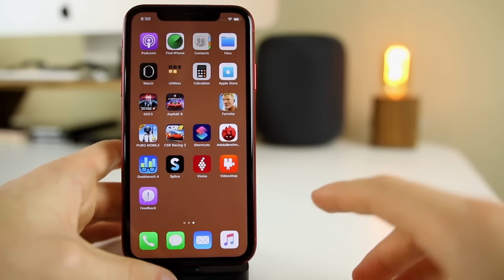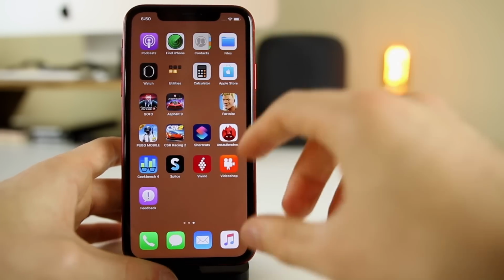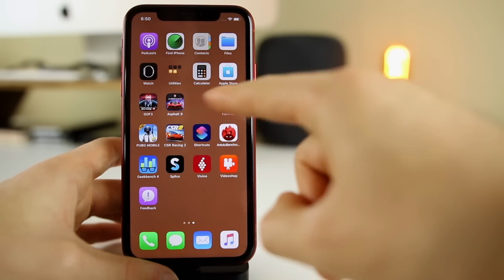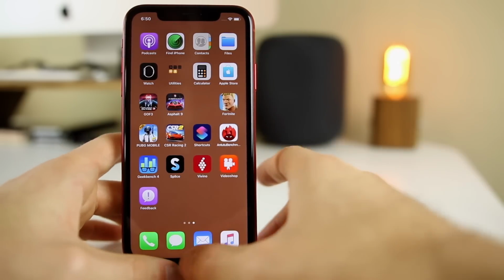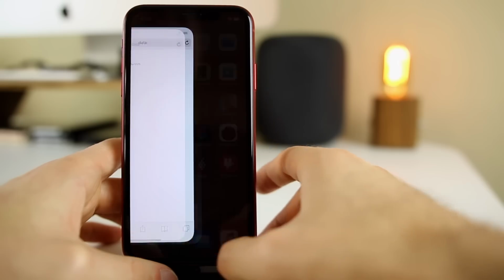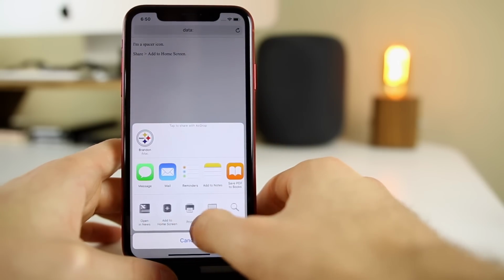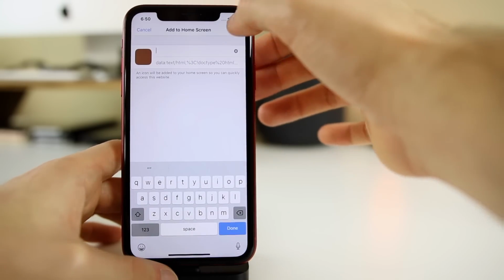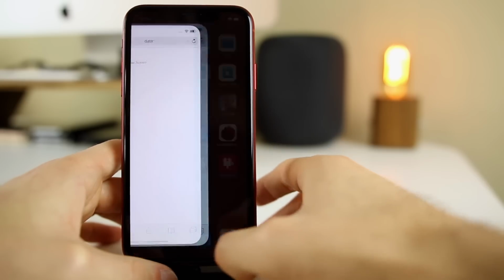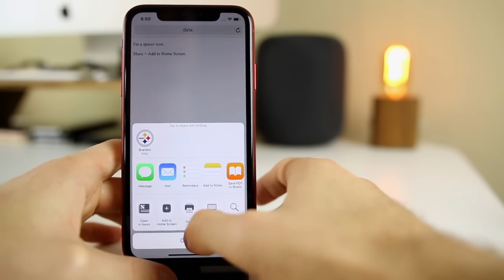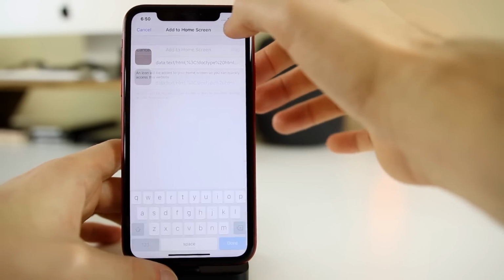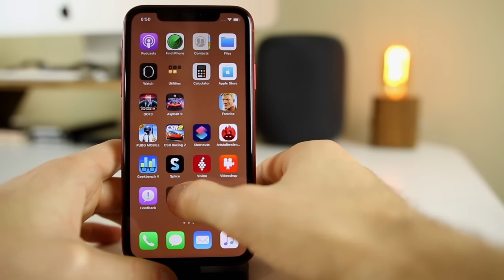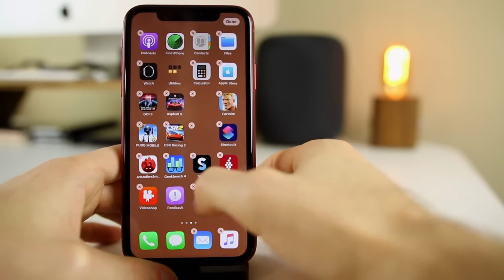Once again, if you have a wallpaper with an image in the middle or on the side, you can move these icons around so they're not covering up that image. And if we want to get more than one, let's just go back, and you're just going to rinse and repeat and do the exact same thing. Add to home screen, add, go back, share, add to home screen, add. So you can see right there, we have 3 now. We can move them around wherever we please.